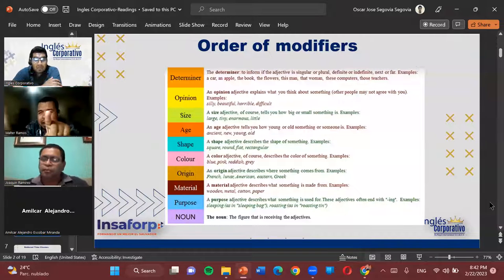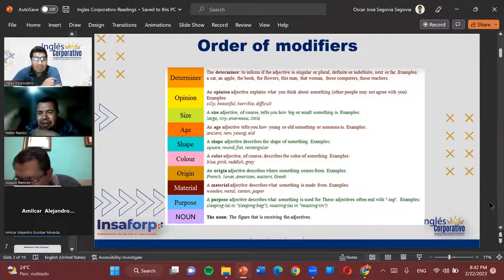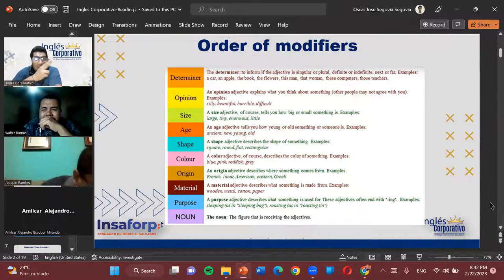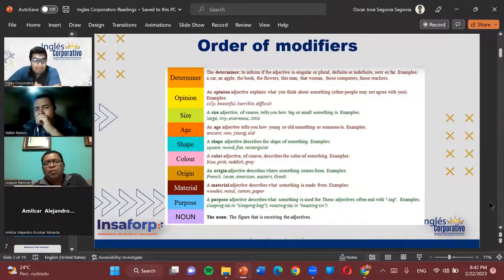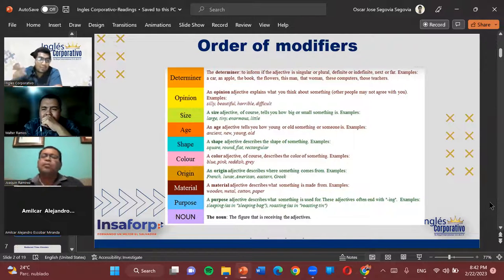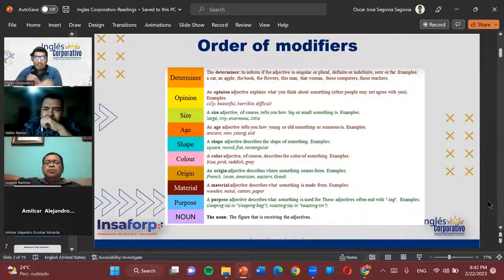Pero compound nouns is a combination of words meaning one thing. One thing. Compound nouns son eso. Sí, son dos palabras que no se pueden separar, porque si se separan, por ejemplo, if I only ask for a bag, so that's what I'm going to get, a bag. But if I ask for a sleeping bag, so you're going to know that I need a bag for me to sleep in, you know, something that I can probably inflate and then sleep in, or something that's going to keep me cozy and kind of, I don't know, warm. So that is what compound nouns are.